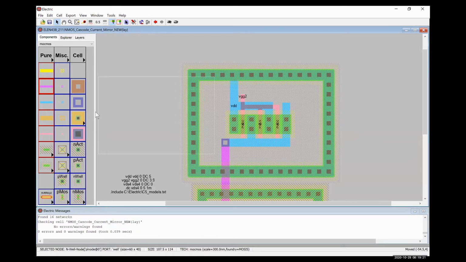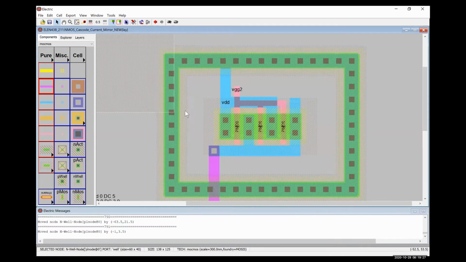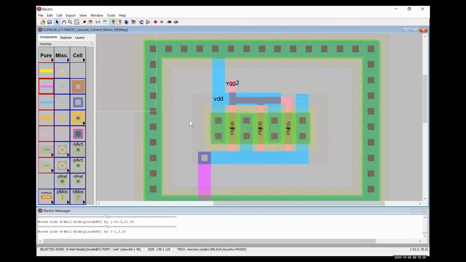The reason why I did that, if we look at the drawing right here, there is effectively blank space between this bit of N-well that's my guard ring connection, and this bit of N-well that is where my transistor is sitting.